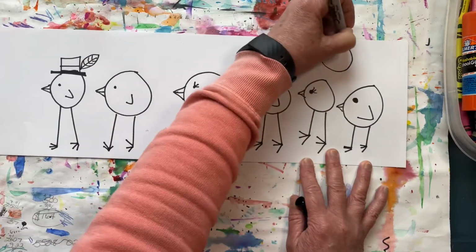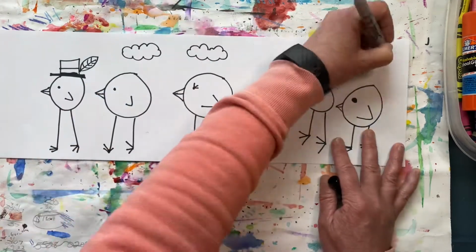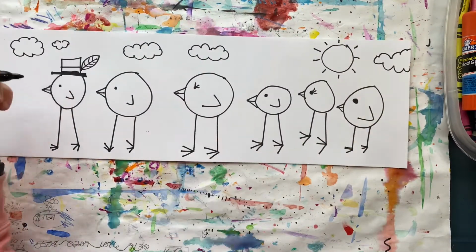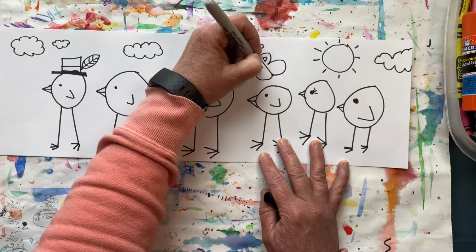Now let's think about adding some background. You can make a sun, add some clouds, maybe some little flowers. Here's a butterfly. You can even add a little ladybug if you would like.